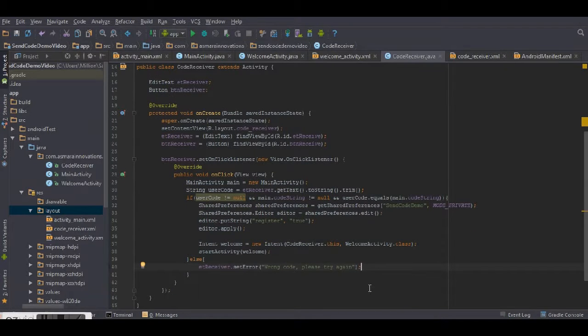They're entering the wrong code, so we're not going to let them to the welcome page, and they have to try.